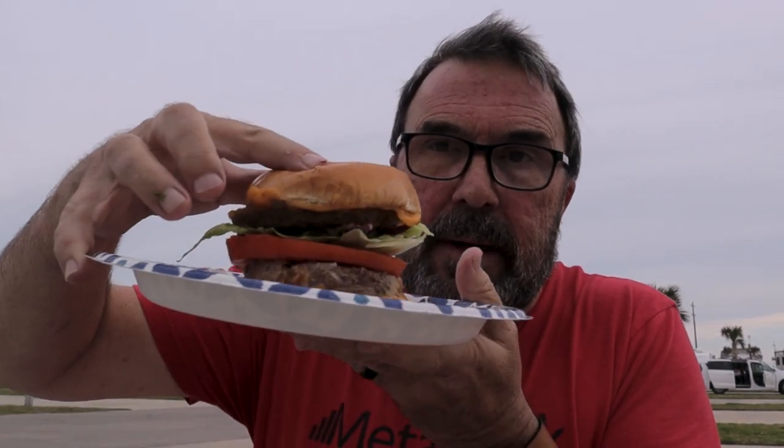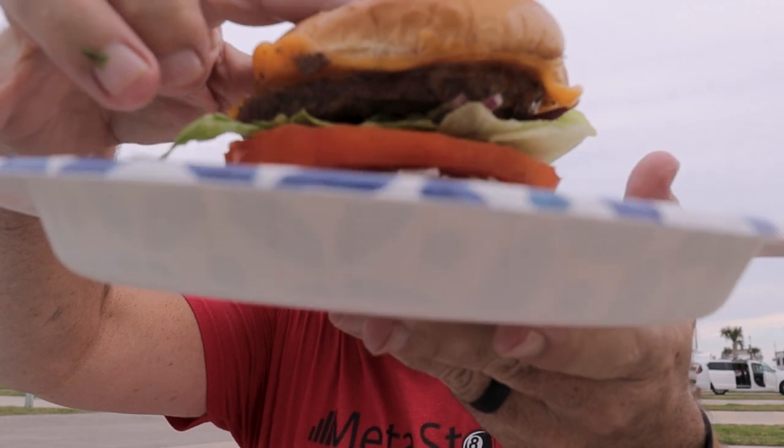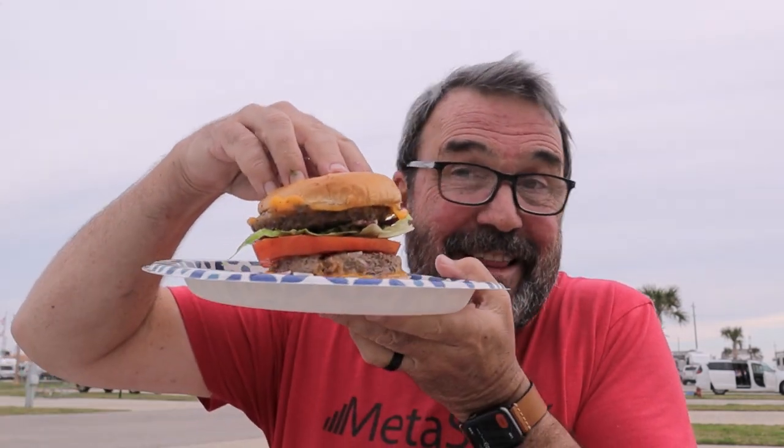Okay, I am nothing if not about presentation, so da da da. I don't know, does that look good? I'm not a cook. But I can create things that I like: a big fat double hamburger, probably slightly overcooked, but we're gonna give it a go. Again, I'd like to remind you, this is not a cooking show.